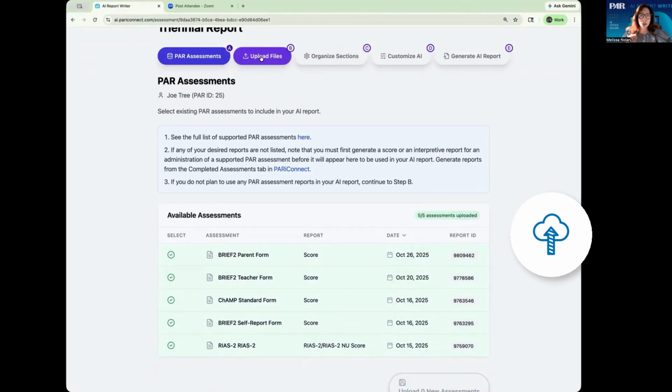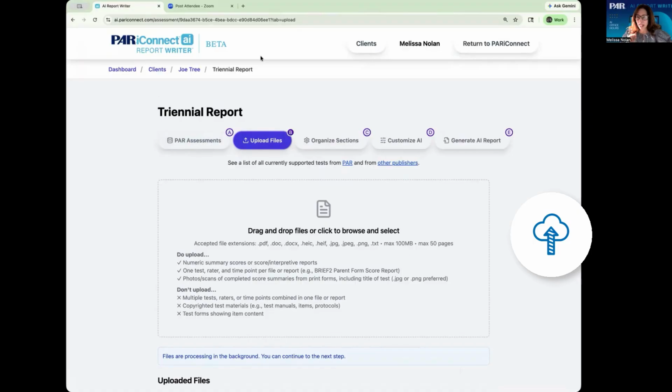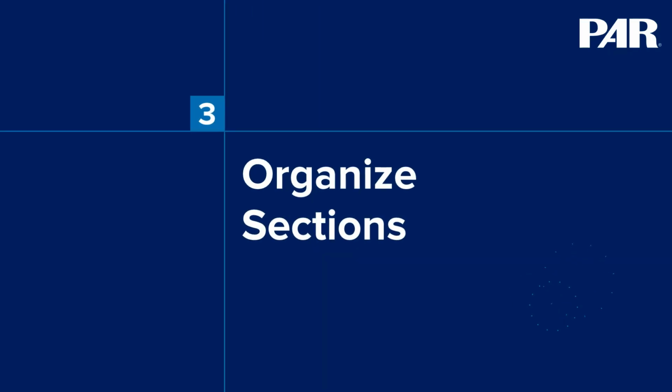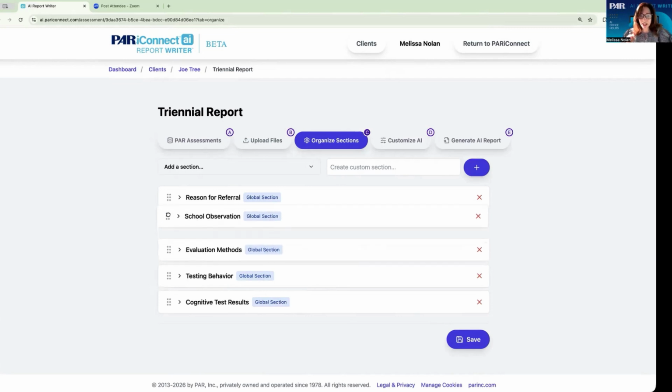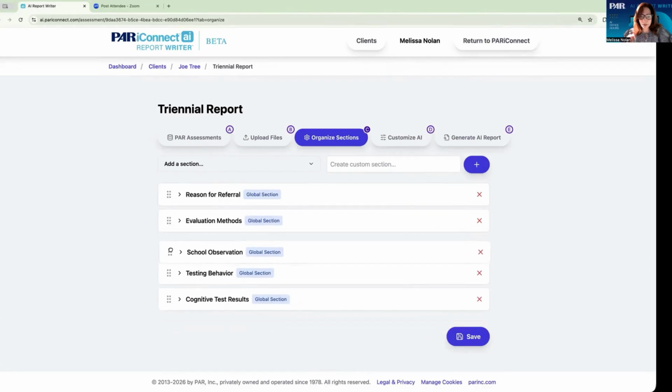And then I'm going to move on to other documents that I want to add to this report. So this will be things like report cards, previous assessments, state testing results. And then you'll see, as I save it, I can look at the order of my report and make sure this is the order that I want it to be in. And if I want to move the order of my report, I can go to the 6 dots with my Mickey Mouse hand and I can change the order.